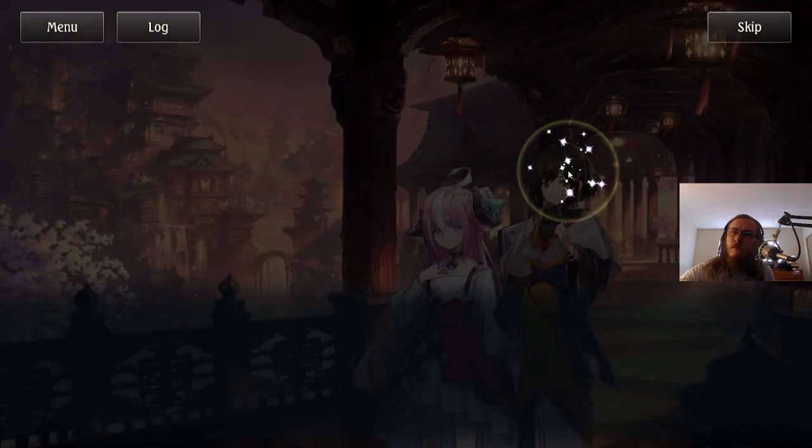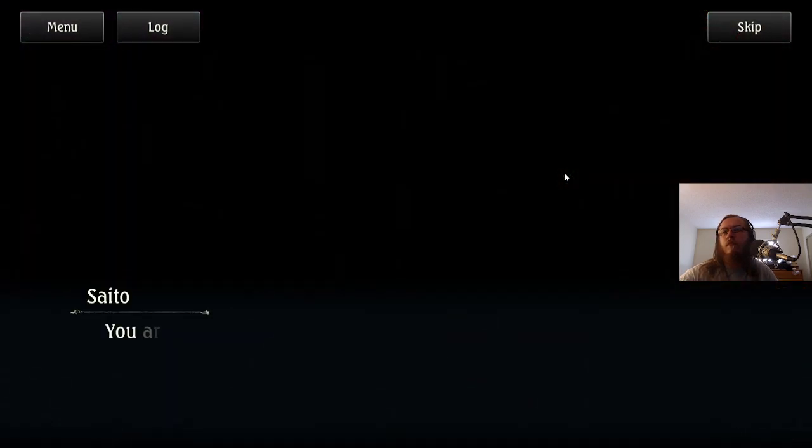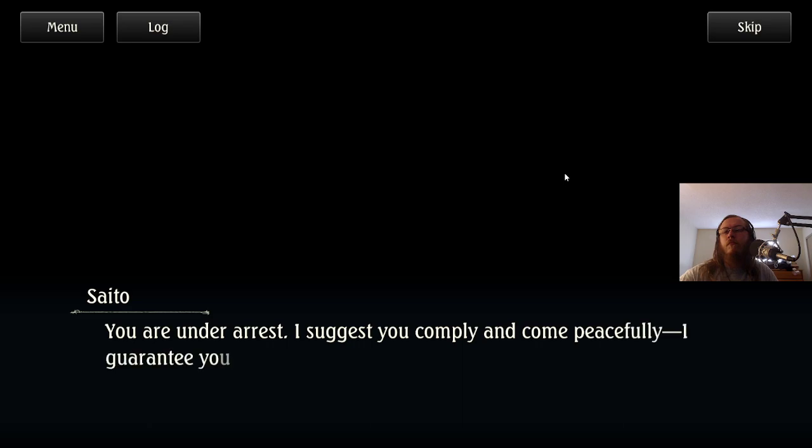The Forsaken known as Anisage. You are under arrest. I suggest you comply and come peacefully. I guarantee you will not like the alternative.